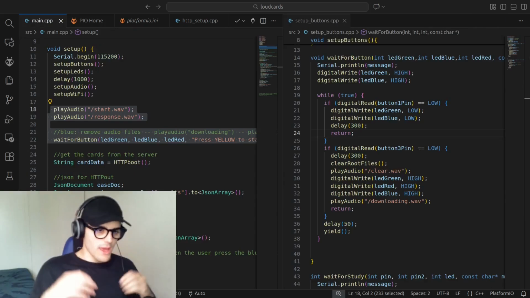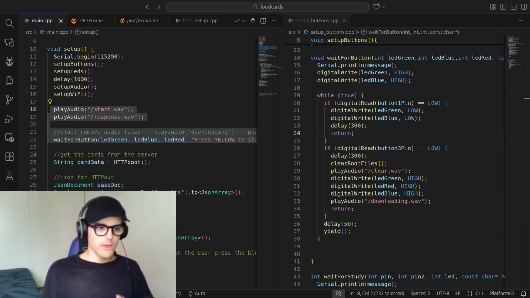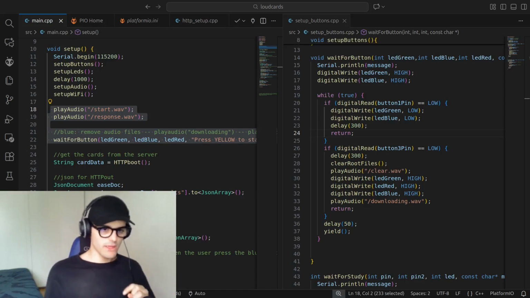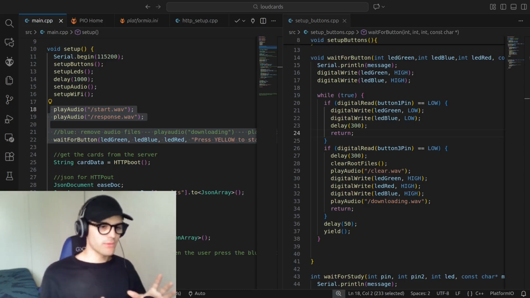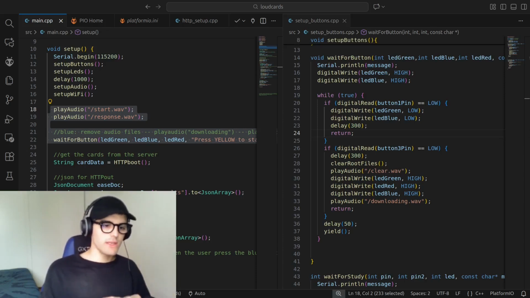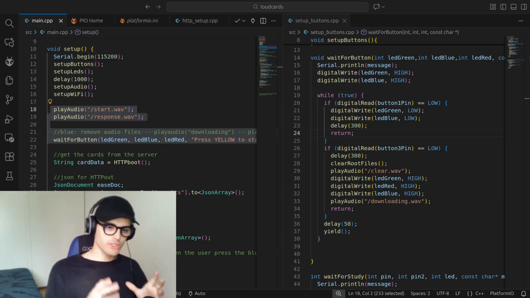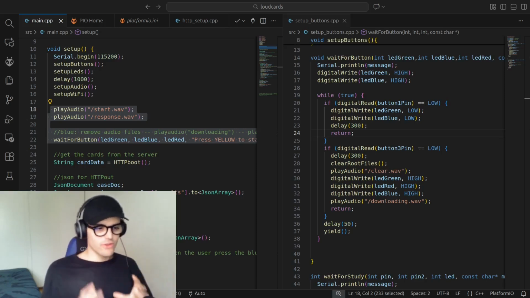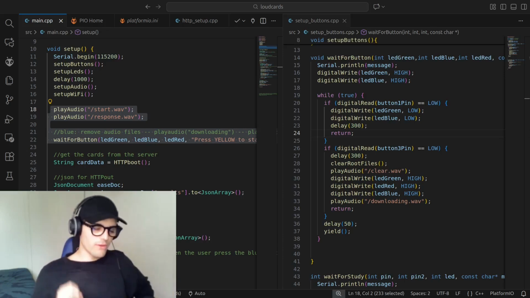And now another change that I've done: basically at the start, the button logic that you can see in these lines right here gives the impression of two separate modes, even though one of them is basically just the clear function plus a couple of extra audio prompts. But why have I done this change? Basically, this setup makes the project feel much closer to how I imagine the real device in the future. The idea is that you download your cards beforehand and then you can study whenever you're ready, without waiting for the downloading of all the audio files.